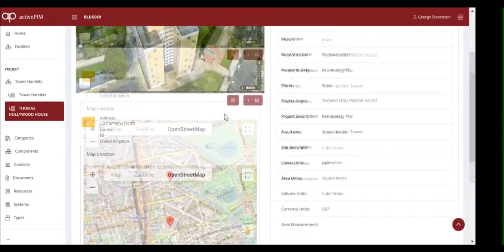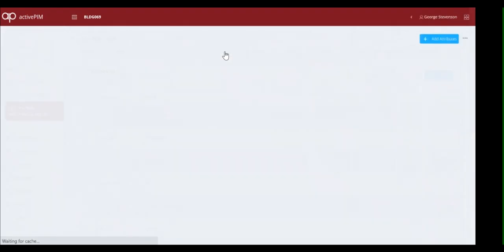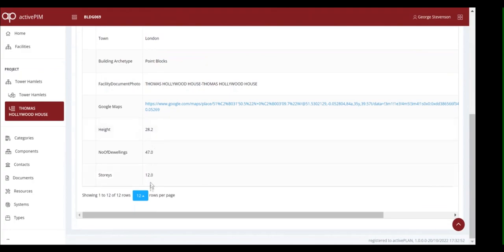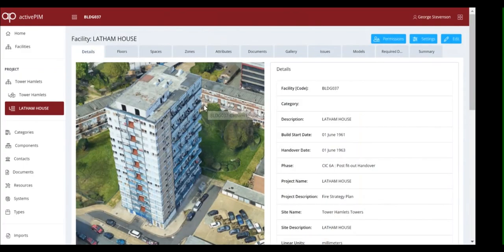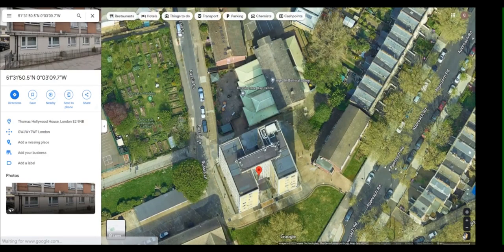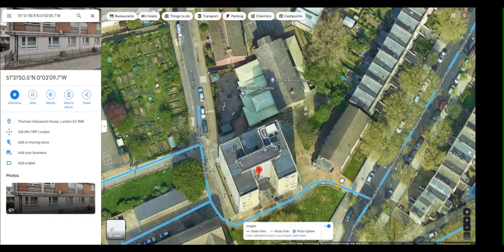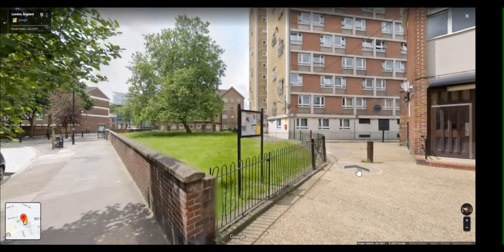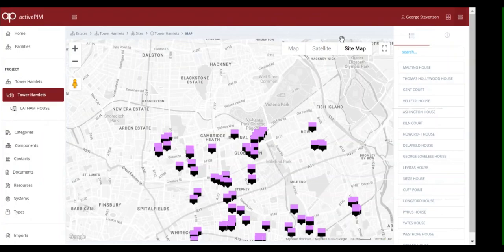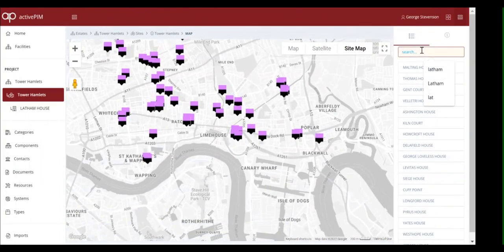Here we drill into one of the properties, and the information from the spreadsheet, like the height of the block and the number of homes, is now in the database, where it's a lot easier managed. It uses web services to connect to other cloud-based solutions, like the various asset management applications different departments use, or in this case, a URL connection to Google Street View. We can search for a particular property, or provide a user with a dedicated link directly to that site.